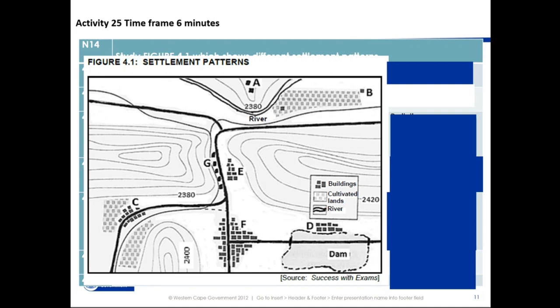Let's look at F. They say to you, identify the factor that influences the shape of the settlement. If you look over there, you will see that is a road. What is the reason for it? It looks like a T-junction, so because the road made a T and everybody had to stop there, it led to a T-junction shape. In South Africa, a lot of you probably know about Fourways in Johannesburg — the road actually ran like a crossroads and it's four ways.